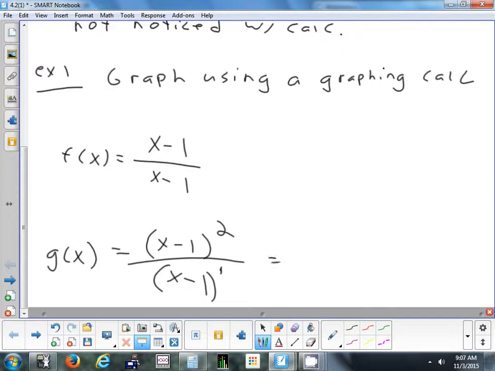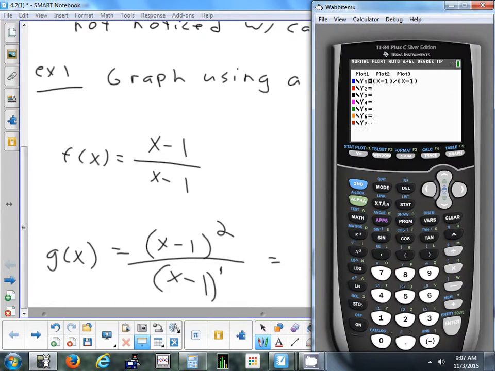And if we were to simplify that, we have two things with the same base. What do you do with the exponents when you divide? You subtract them. So this is like graphing x minus 1 to the first power. It's like y equals x minus 1. So it's going to look like a line with a slope of 1 and a y-intercept of negative 1. All right, let's type that in. Okay, x minus 1 squared divided by x minus 1. Okay, so it looks like a line, as I said, slope of 1, y-intercept at negative 1.